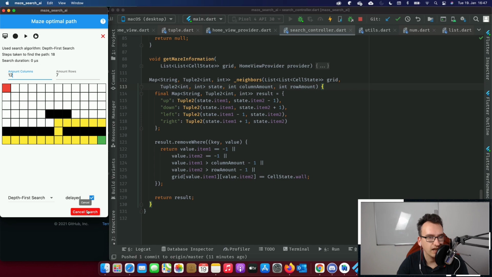Okay, sometimes it does it. Yeah, so now he searches through the whole part and then he goes up.